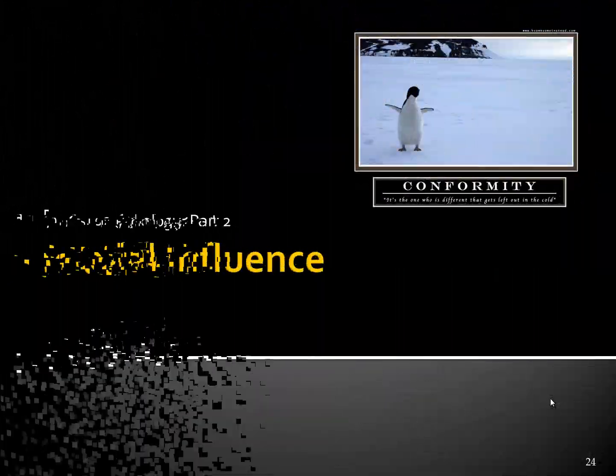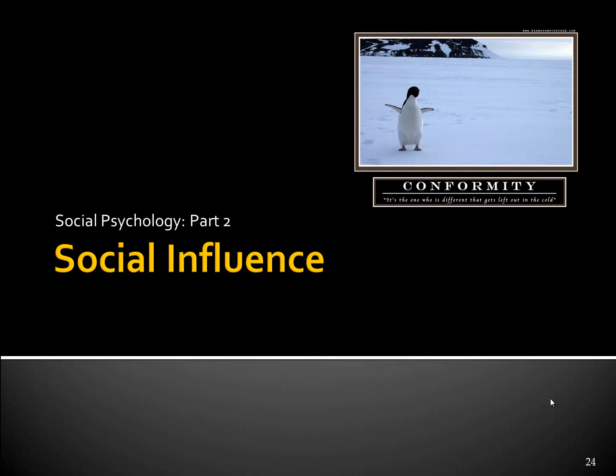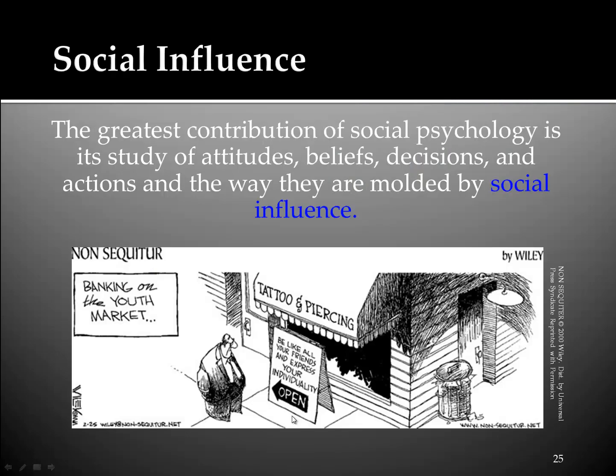Okay, welcome to part 2 of our lecture on social psychology. In this section, we're going to take a look at social influence. And you can see it up here in our cute little cartoon on conformity. It's the one that is different that gets left out in the cold. And this is going to be the theme of this section, particularly as we study the phenomenon of conformity. First off, we start with looking at the notion of social influence.